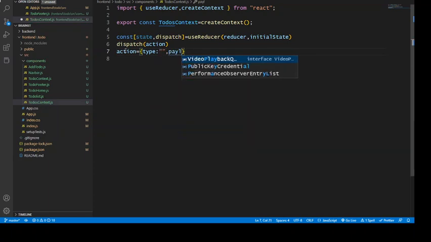I'm just trying to explain what the useReducer hook entails. So it has a state and a dispatch. Dispatch takes a parameter, which is the action, and the action is an object that takes the type and the payload. So now we use this dispatch to perform an action in the reducer function.